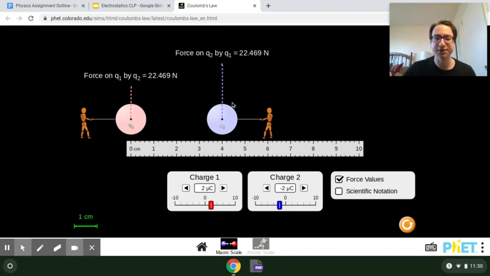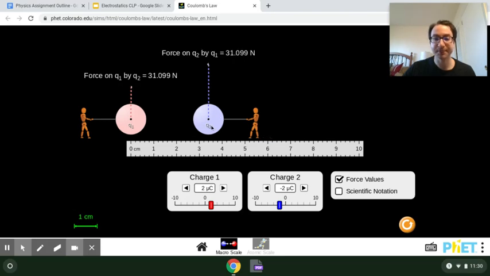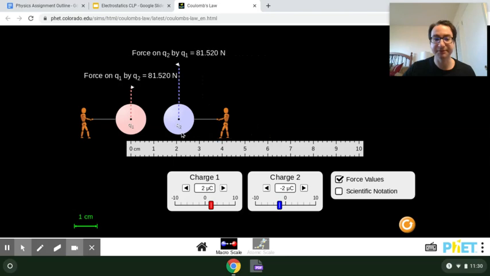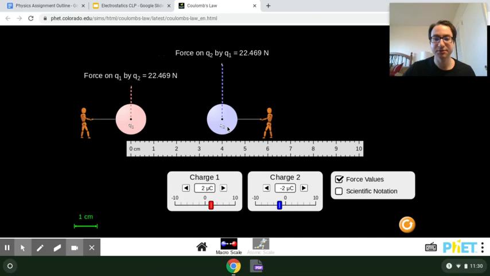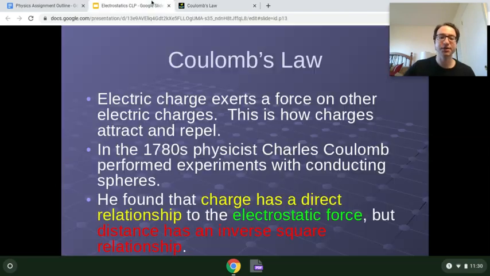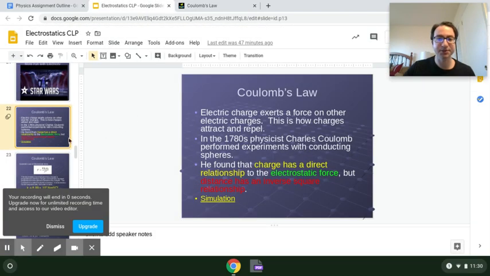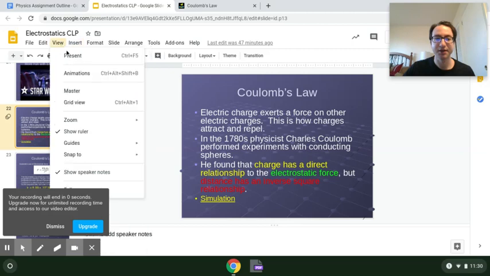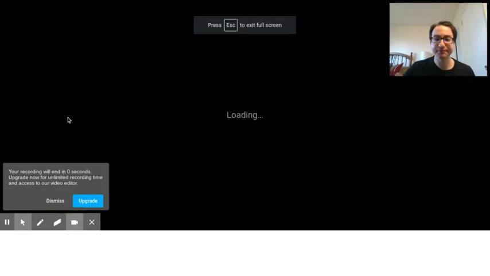We can do that in reverse as well. Looking 4 centimeters apart, we have about 20 newtons. I halve the distance. So you say, oh, well, getting closer, the force should go up. Yeah, but not by doubling. Bring it back to about 2, and we're looking at about 80 newtons. So 20 to 80 by halving the distance. So then Charles Coulomb says, oh, well, I guess the relationship is direct with the amount of charge, but not so with the distance between them.